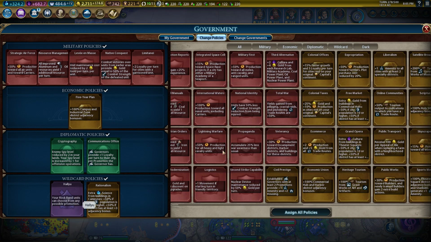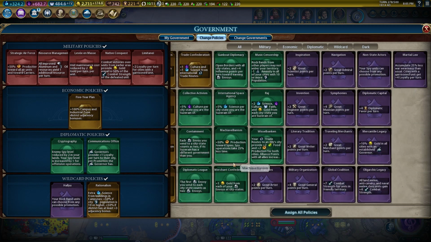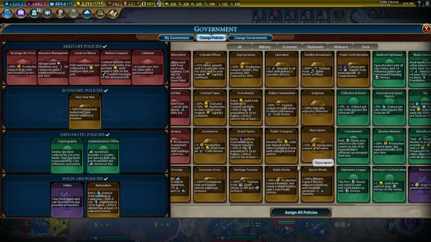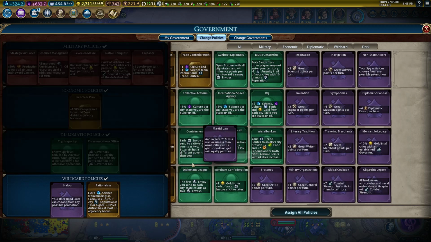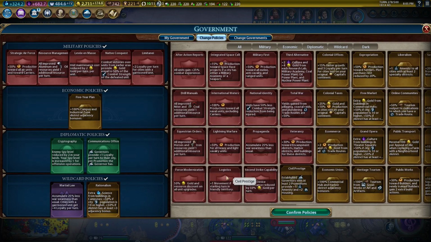We should definitely swap out this policy. I don't remember what we had in its place. Let me look at these first. So martial law might come in handy for us with what's about to happen, but I don't know if I want to swap that in or not. Colonial offices could also come in handy. You know what? I will put martial law in just to make our lives easier. I think we had it at some point.